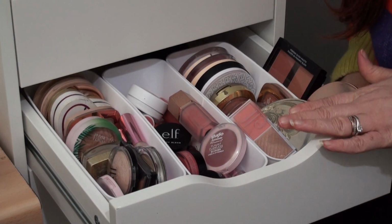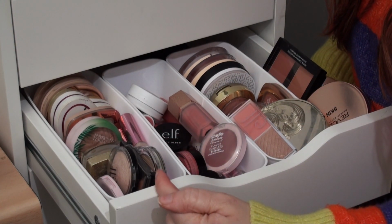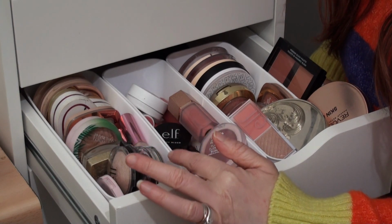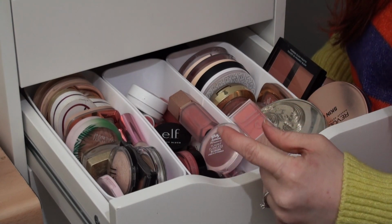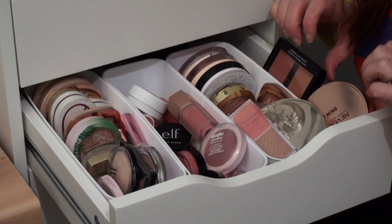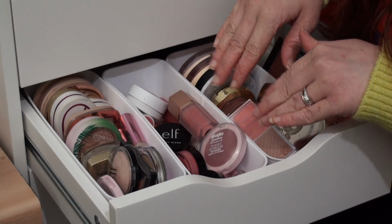So this is the drawer that we're going to be tackling today. Over at this side we've got all of my highlighters. There are a few liquid highlighters, but it's mostly powders. Then we've got cream and liquid blushes, and then powder blush, and then over here are just a few things that are too big to fit properly into these dividers.